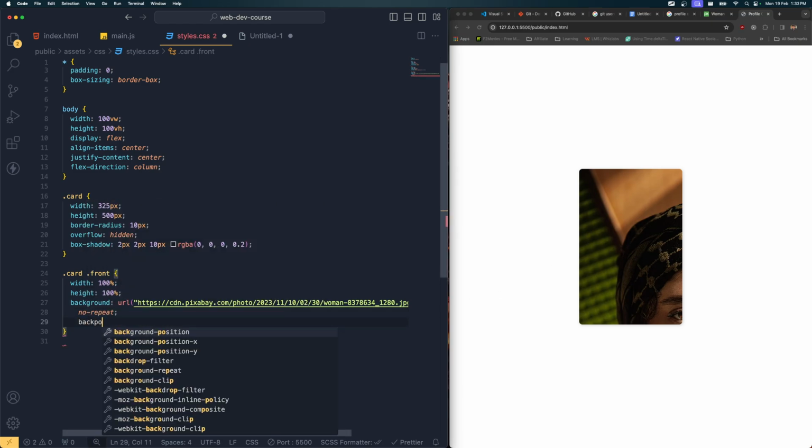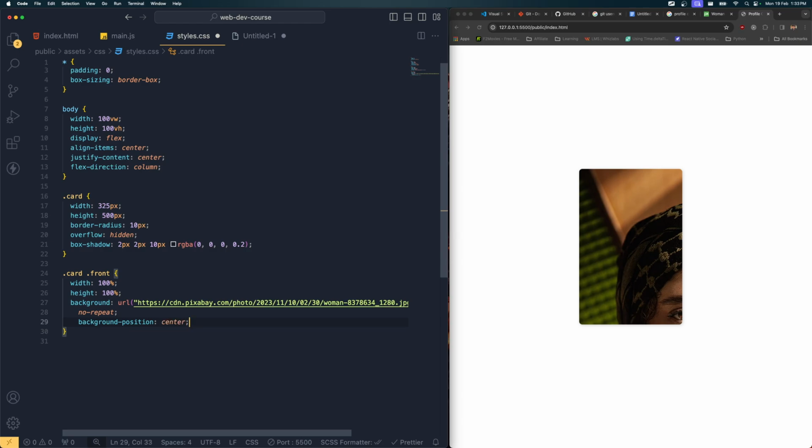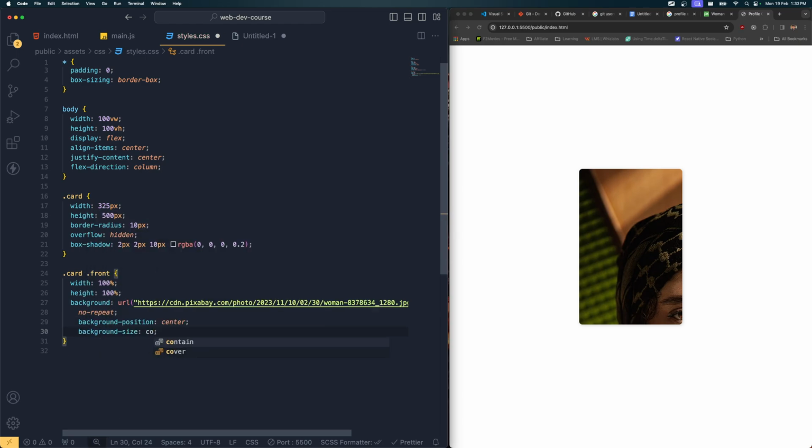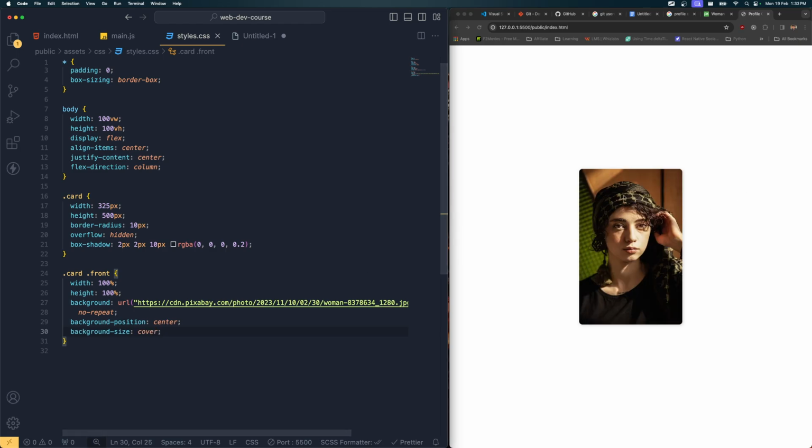Then the background position of the image, it should be in the center, and the background size of the image should cover the entire section, just like that. So now we have that image, right? So on the top of this image, I need to bring the content and everything.